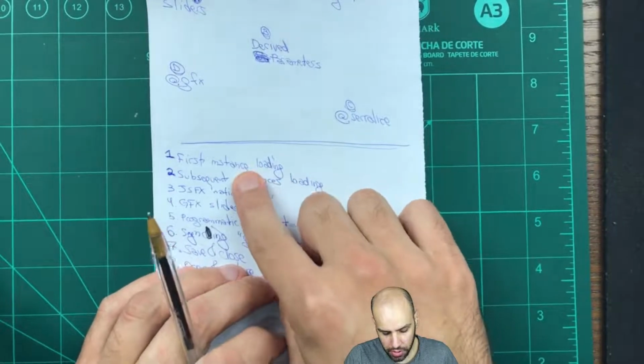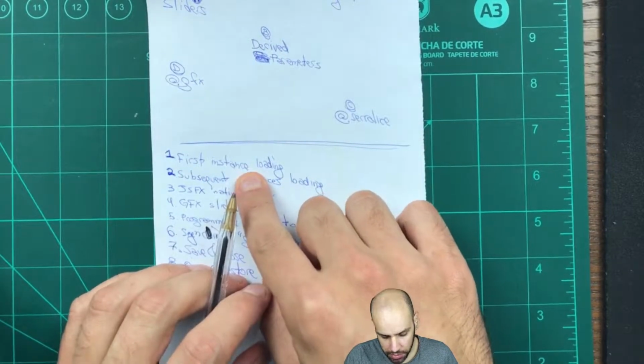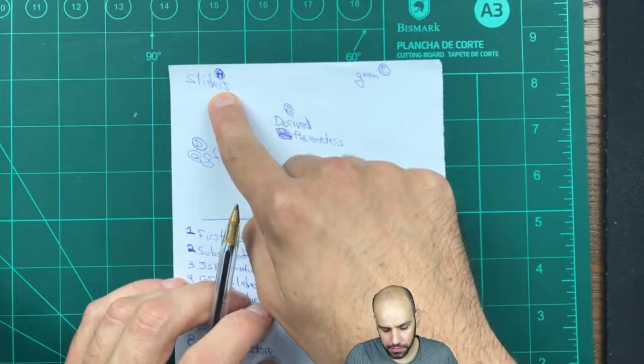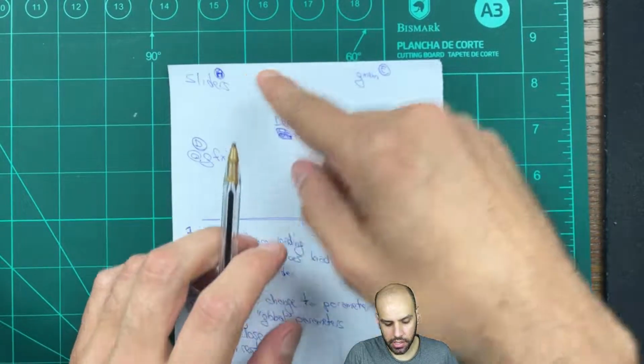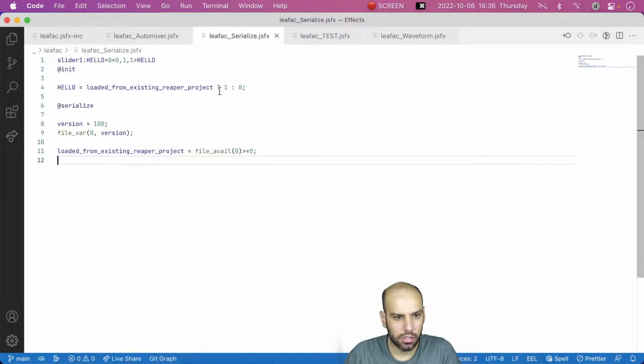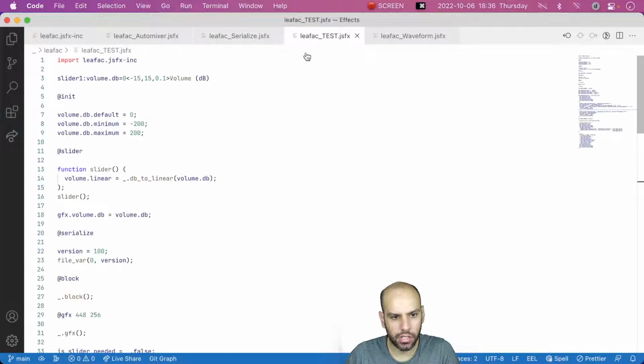So when the first instance of the plugin is loaded, the sliders will be in their default state. The default state given by us developers in the code. For instance, this effect that we have been using to test and understand stuff has one slider. And the first time this effect is loaded, it will have this value, which is the default value set when defining the slider.